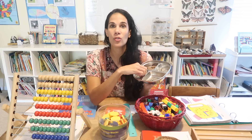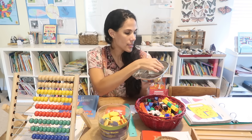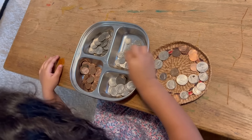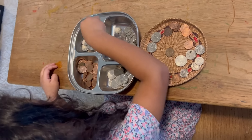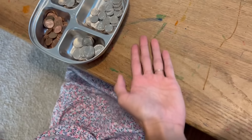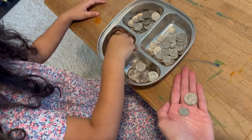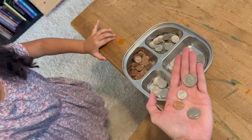Another concept we teach for kindergarten is money. I use a container with nickels, dimes, quarters, and pennies — and some dollars. I like to use real coins because that's what they'll see in real life. First I have them learn the names and recognize each coin, seeing both sides. Then I have them learn the values: a dime is 10 cents, a nickel is 5 cents, a penny is 1 cent, a quarter is 25 cents. I also do sorting activities and call out coin names for them to retrieve.